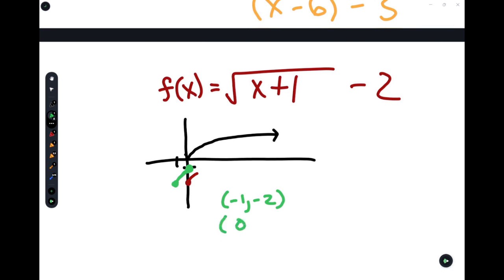Now I'm just plugging in checking points. 0, comma, -1. Do I need to go to the left? Do I need to try -2? Because our brains know what this function looks like. We know it's going to look like the square root. So I'm going to keep going with 1.